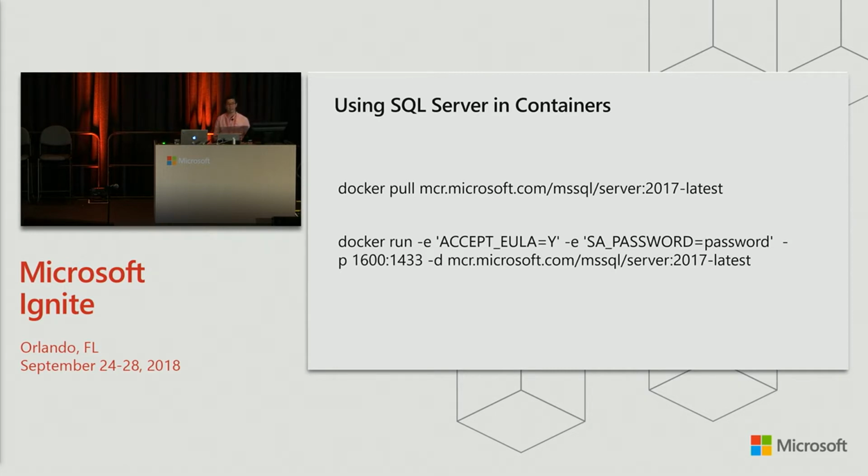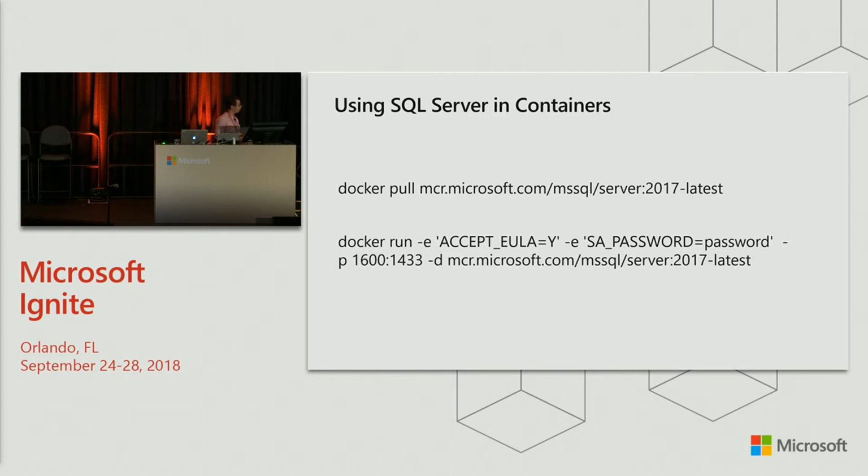If you specify no tag, the default behavior that our team has decided is that you will get the latest generally available version of SQL Server. So for example, if I did not have the 2017 latest tag on here, you will end up getting SQL Server 2017 CU 11, not 2019, because 2019 is currently still in preview.